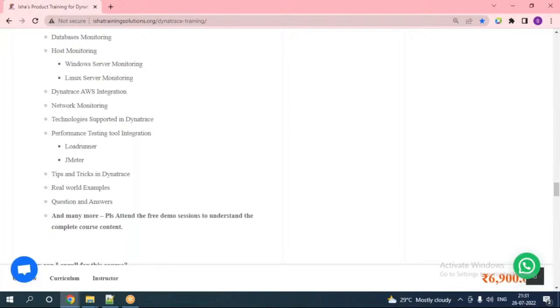Right from the agent installation and the configuration of your application, how monitoring happens on the client side, application side, DB side, infrastructure side, each and every layer, everything we are going to discuss. All interview-related things also we are going to discuss.